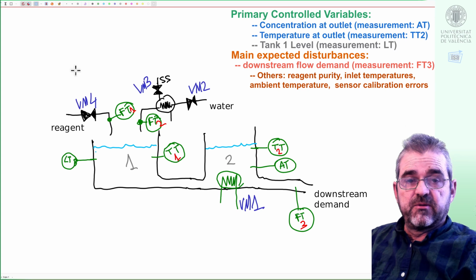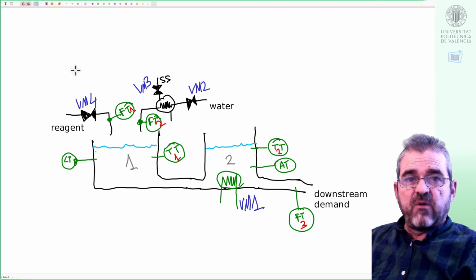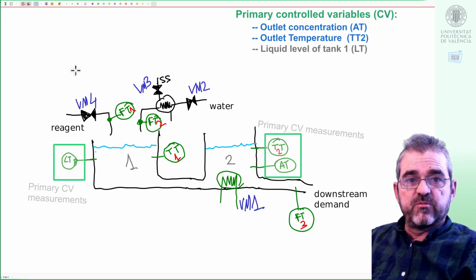Tanks must not overflow or get empty when there is an increase of demand, and also for control purposes, in the sense that if the tanks are emptier than expected, then the residence time of the involved fluids decreases. So the time constants of the plant are faster, and that maybe would need changes in the controller gains. So in order to avoid that situation, it's convenient to set a constant level set point, apart from the previously mentioned safety considerations. So, in summary, our three primary controlled variables are output temperature, output concentration, and the level of the left tank. Good.